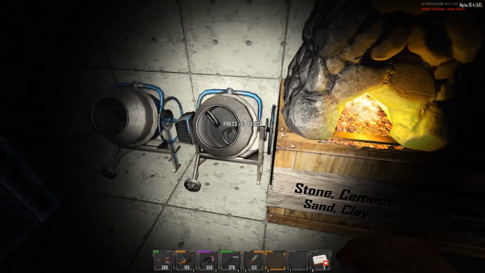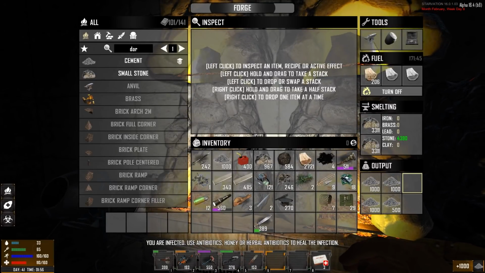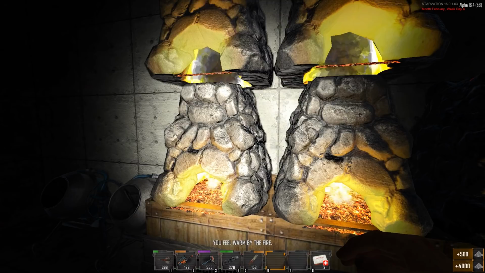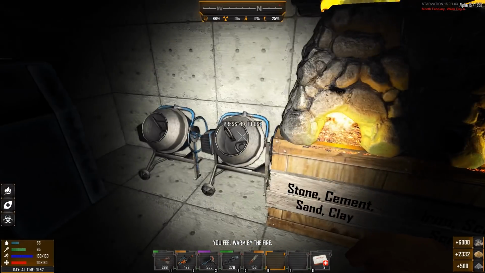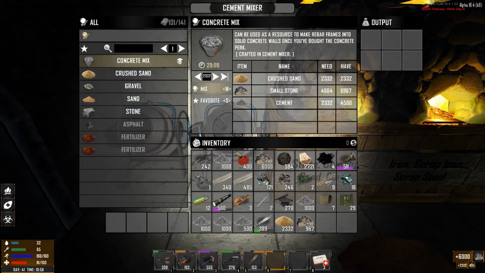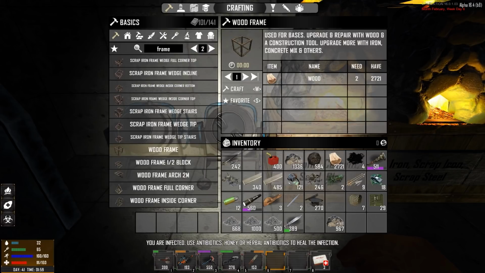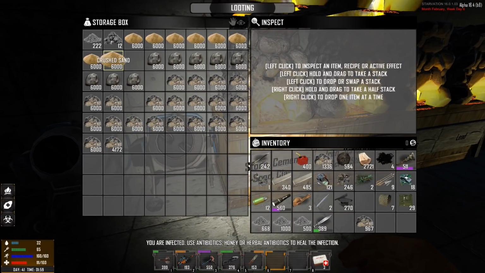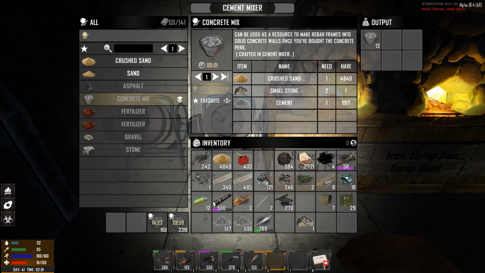Do we have any concrete actually? Let me just see. I need to probably start some concrete production going as well. So here's some cement. We can get a good little bit of concrete getting pushed out of one of these mixers. So let's go ahead and start on that. Right, there we go. So we can get concrete mix, and we can go and do that. There we go. Hang on, I think I'm short on some, so let's get some more crushed sand. And there we go, we can get some out there. 1151. Perfect. I think that's all we can make with that.